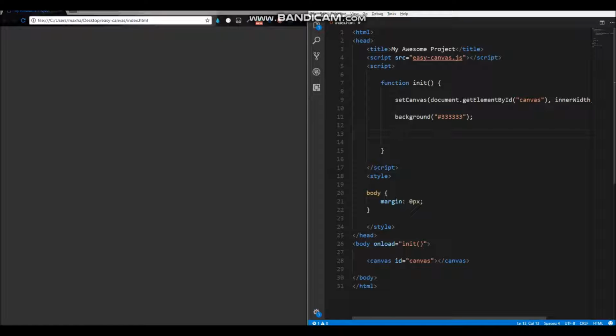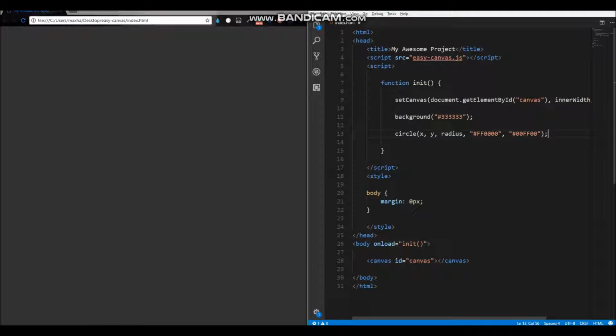So let's first look at the circle. Circle takes an X, a Y, a radius, a fill color, so the inside of the shape, so I'm gonna set that to red, and it takes a stroke color, so the border around the circle, I'll set that to green or something.